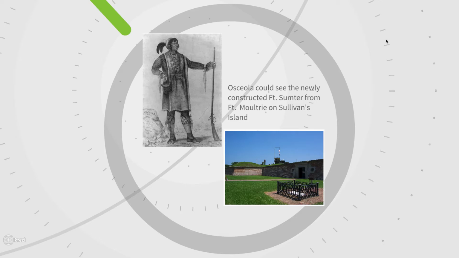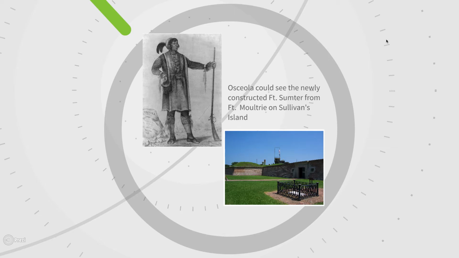And so I want to just say something here real quickly about the kind of agenda at play here. I mean, clearly, someone like Jackson and other Americans are, as we've said, concerned that there's this place south of the South, right? South of the Deep South plantation South, Florida is a haven for runaways and for slaves and Indians. And so it's this problem that in 1817, 1818, you get the first Seminole Wars. They extend all the way through really the 1850s. And then Osceola's story and all of this happens around 1835, around the time of the Treaty of New Echota up north of Florida.